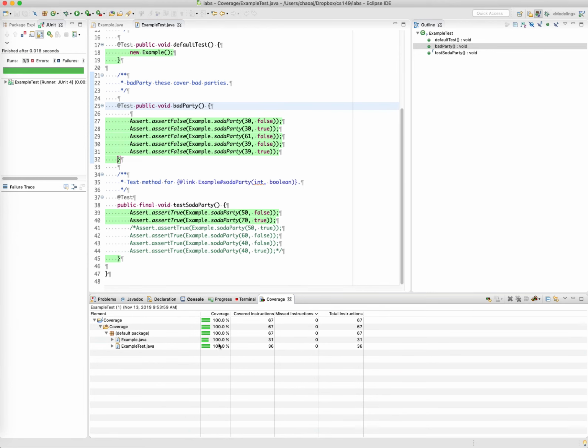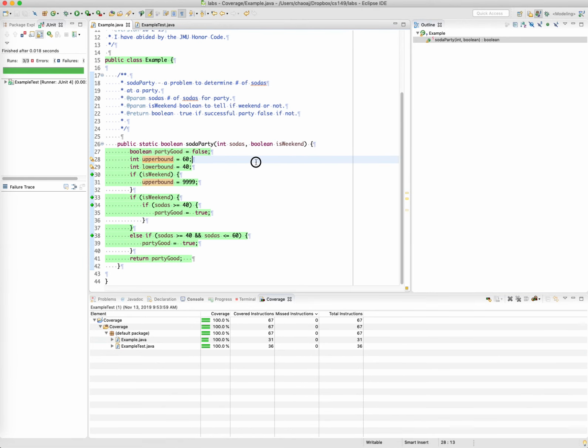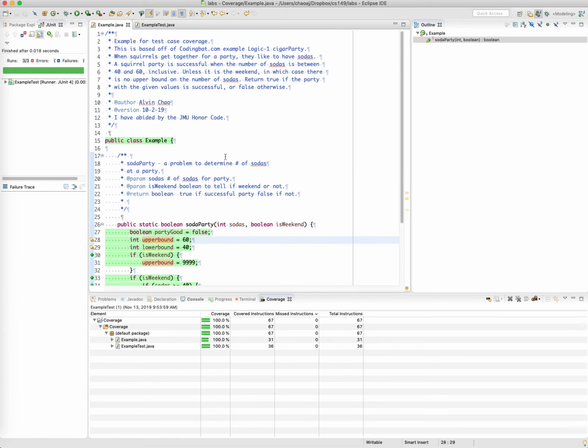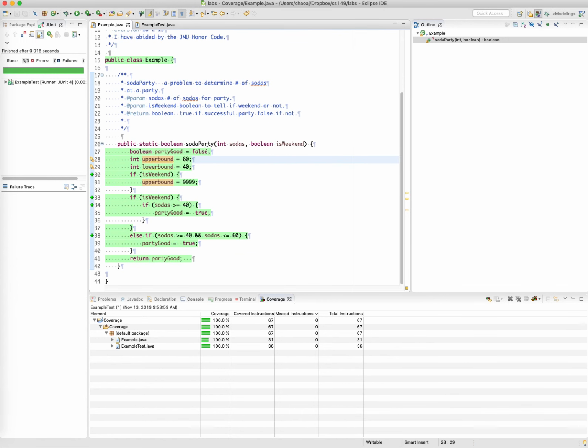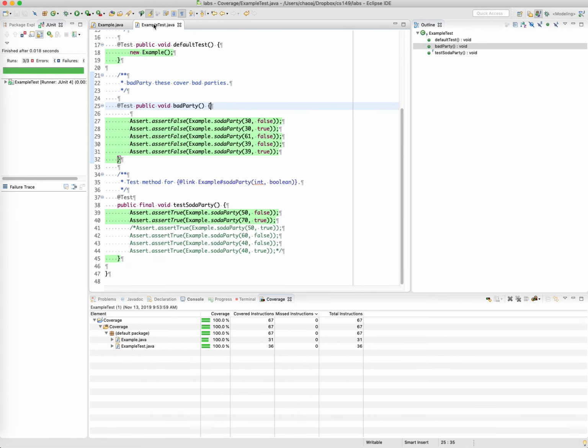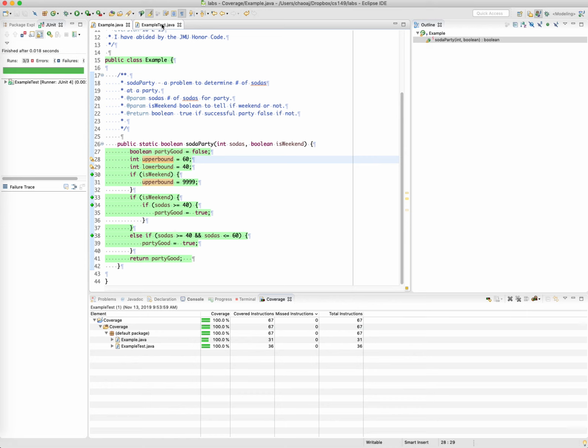Again, now we're showing 100% coverage, and if we submit this to Autolab, we would get 100% coverage now for our program. That's not to say that we would necessarily have everything solved correctly for the actual problem per se when submitting in Autolab, but now we're at least getting our test to cover 100% of our solution.